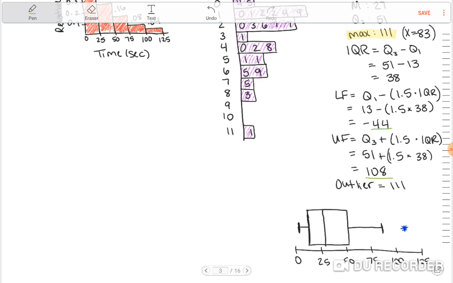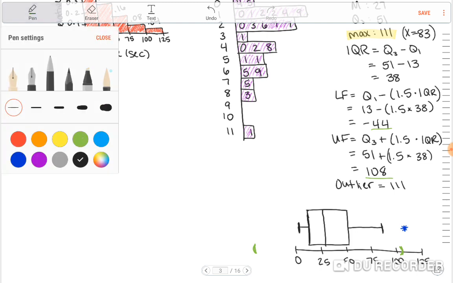108, see, here's 108. Probably 108 is about there maybe. Anything beyond that is going to be an outlier. That's your upper fence. -44 is way over here. Maybe not that far. Okay, that might have been a bit of a stretch. Probably about there, actually. Put that there. But regardless, our graph doesn't even go that far, so it doesn't really matter. But those are your fences, right? So if you're talking about your fences, that's how you can look at that.